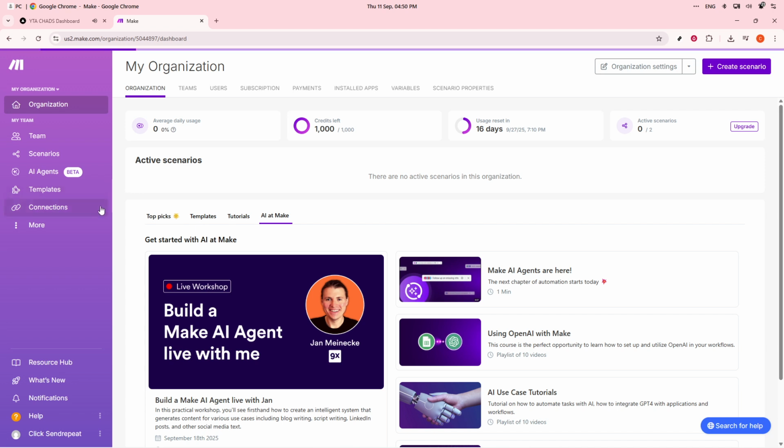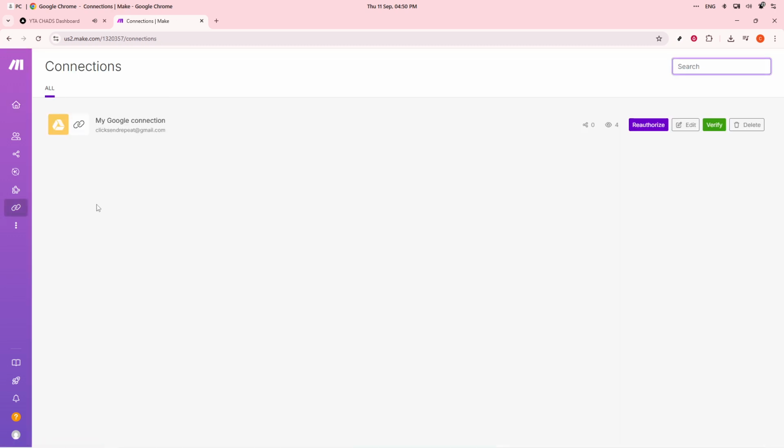First, you'll need to navigate to Make.com. Once you're there, the initial step is to delete the old Gmail connection that you previously set up. This is important because sometimes outdated connections might not function well due to altered permissions or updated security protocols. By removing this, you clear the pathway for setting up a new and potentially more reliable connection.